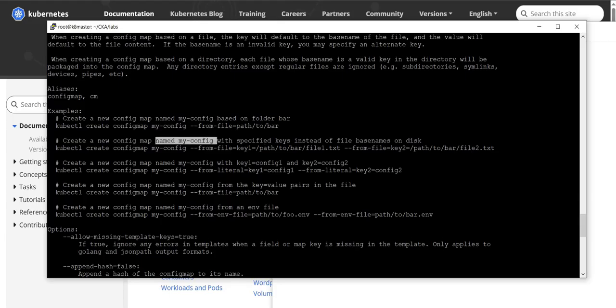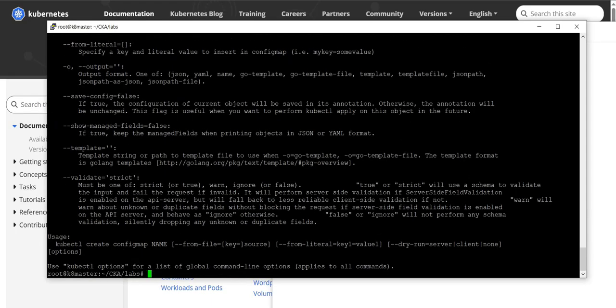If you want to pass a particular file, then you can say from file and pass that particular file name, right? Or if you want to pass it in a key value format, then you can use from literal and you can pass that key and then value. If you have multiple, then you can pass this flag multiple times, as many as the number of variables you need to pass, right? So we will follow this from literal in this video.